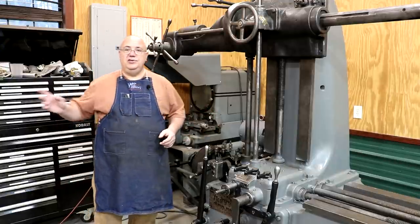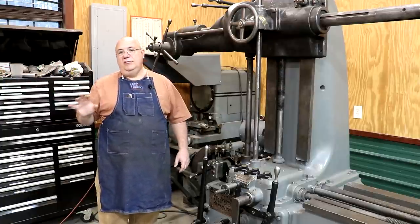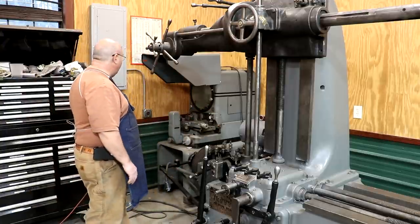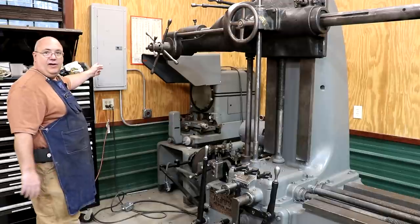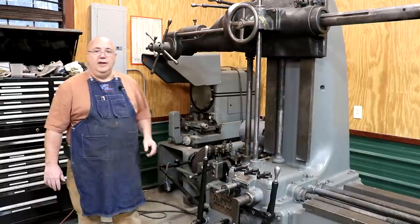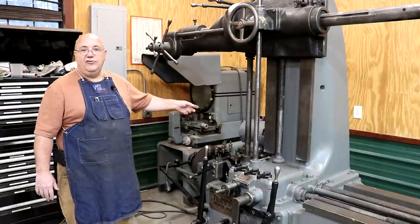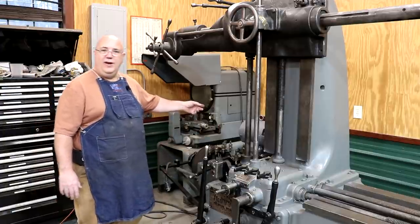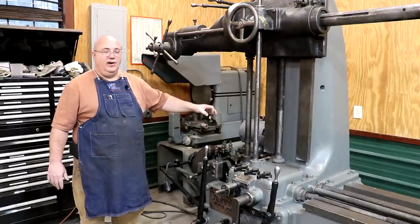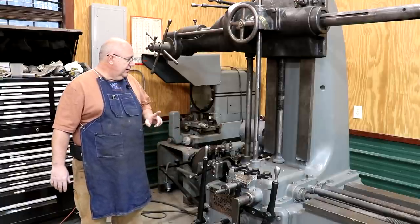In my shop most of my machines are running five horsepower or smaller motors, so pretty much all of my three-phase circuits are 20-amp circuits, which is more than adequate for most everything I do. But on this bigger motor I've got a 30-amp circuit — fortunately this machine is sitting right over by a panel breaker box, so I ran a 30-amp three-phase circuit right out of there. In the motor starter you've got overload protection: this motor draws around 24 amps, so we've got the right size heaters in that motor starter so that whenever it gets to what the motor is rated for, it'll trip out and protect your motor and your wiring.